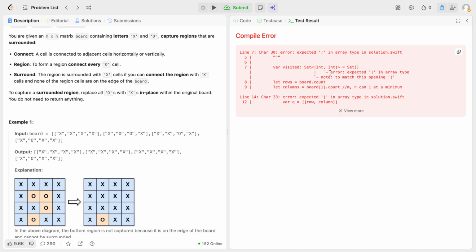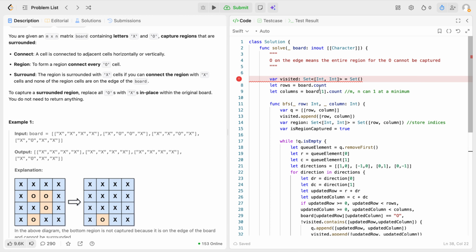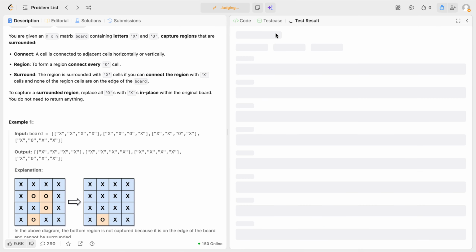Okay. Error expected and array type not to match. Why is that a problem? Maybe I'll just like do this.